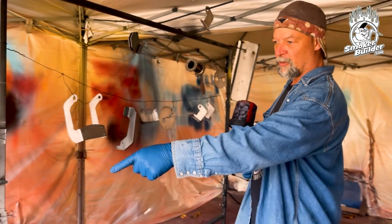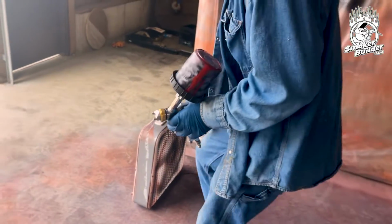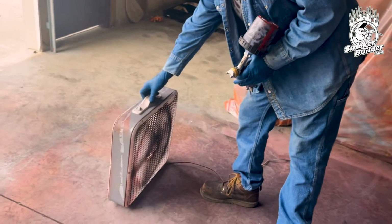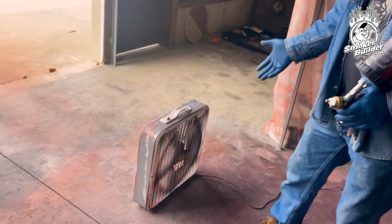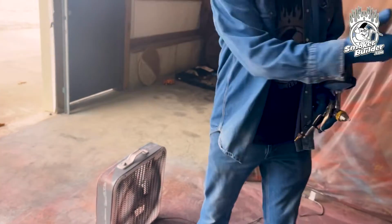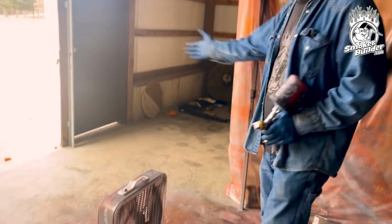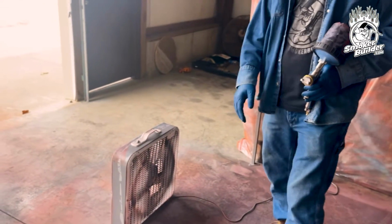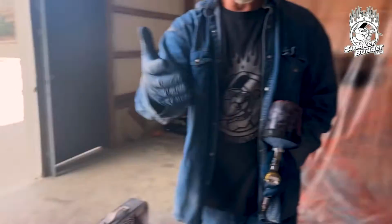So there's our little box fan. Here in a minute, I may or may not hook this little fan up. There is a hole that matches the size of that fan, and you can see the duct tape tracks. So whenever I'm in here painting, I can turn that fan on. It's going to suck air through the booth and blow it out there. And this plastic would then be closed and duct tape shut with a little hole in the curtain right there for us to get through. So anyway, I hope that makes sense.